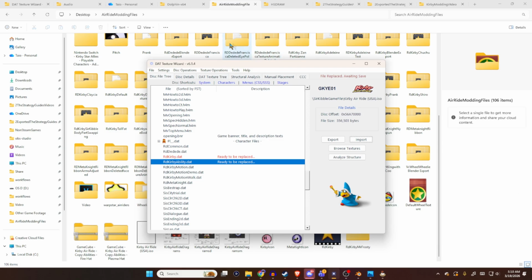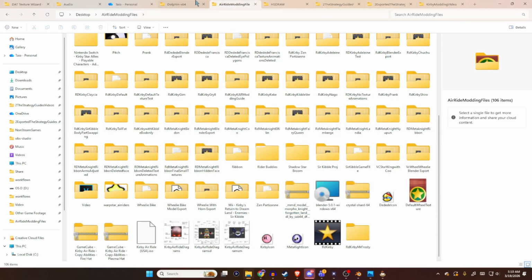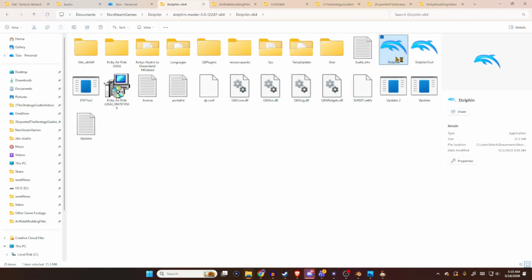All right, looking good. And I'm going to hit Control S to save our changes. There we go. Rebuilding ISO file. Good. Created a brand new ISO file for us. And we're going to open up Dolphin.